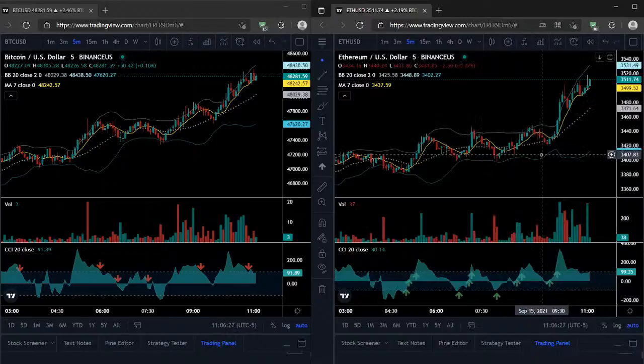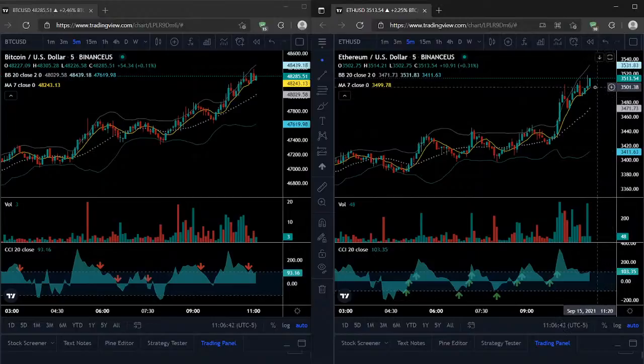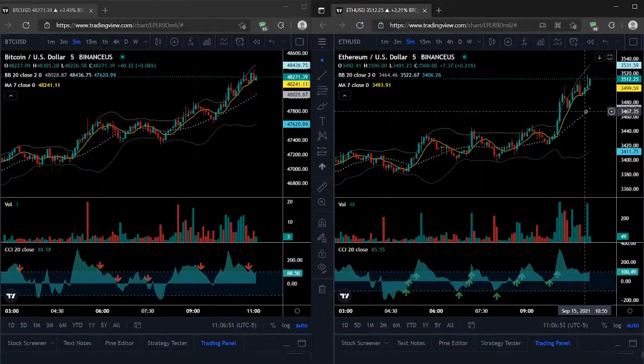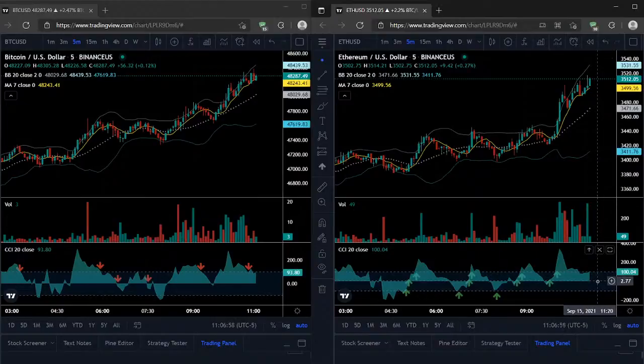Okay, we're getting a buy here. Is it above 100? Yeah. Has it got volume? Nah, not really. But anyway, it could work. The way it's moving right now, above the 7 moving average, eventually it's going to have to pull back to the middle. But as long as it stays above the middle, it will be above zero. The middle there. Okay.